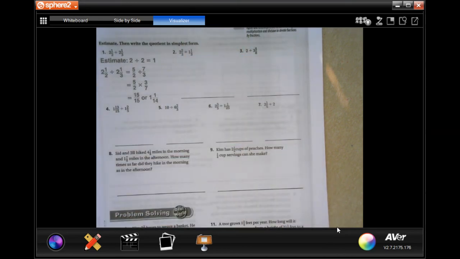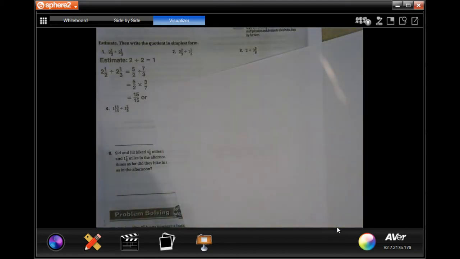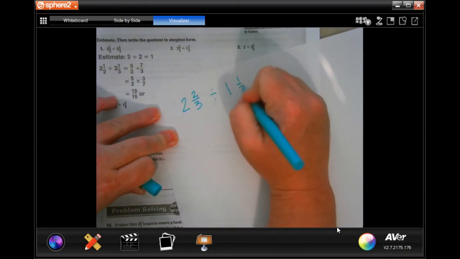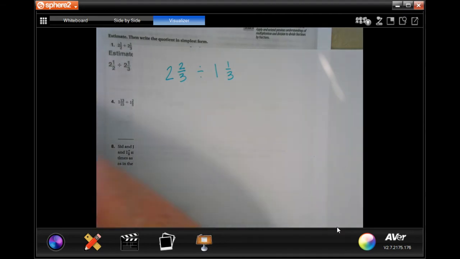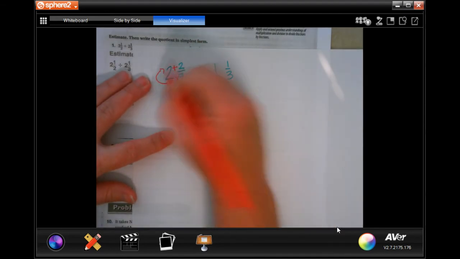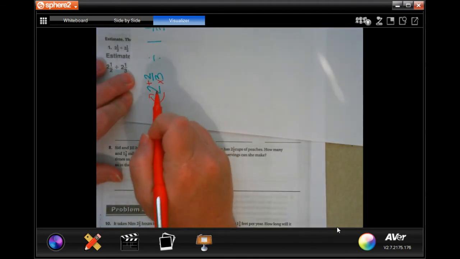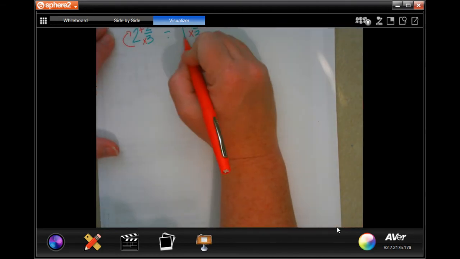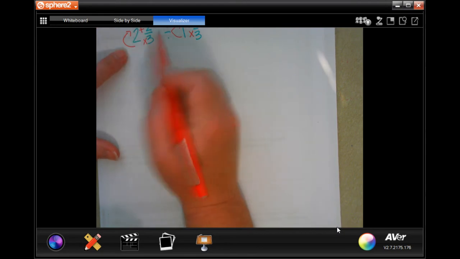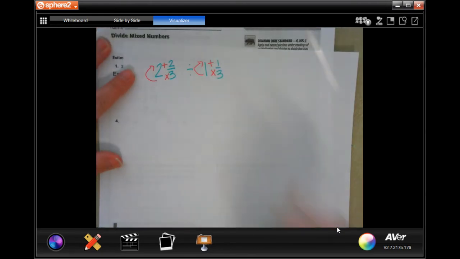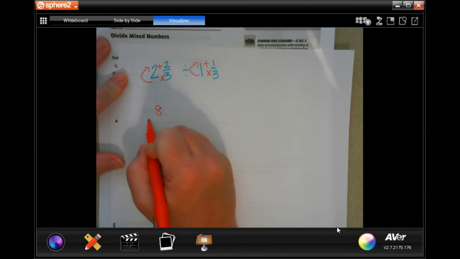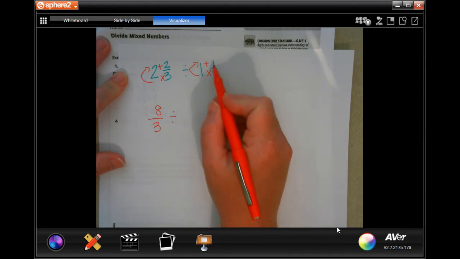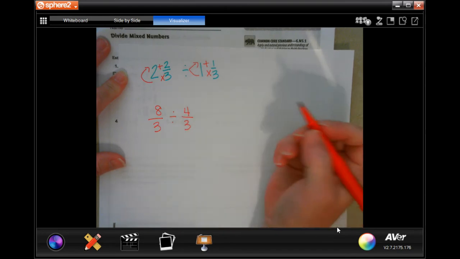So we're going to go ahead and do Deadman and turn the mixed numbers into improper fractions. We call this Deadman because when we write it out, it looks like a Deadman when you turn it sideways - crossed out eyes, smile. So anytime I say Deadman, that's why. We start here and remember to go that way, which is why that arrow is there.